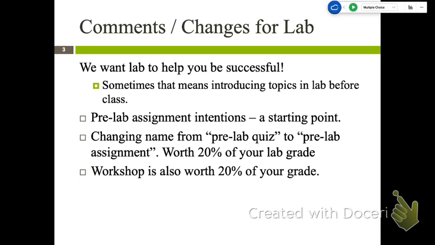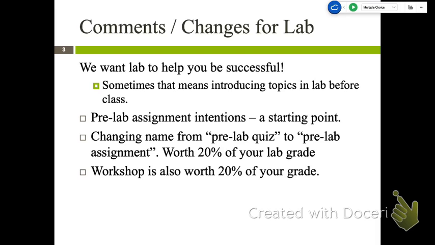The second thing I want you considering is that originally the pre-lab component was, in previous semesters, worth 30 to 40% of your grade. And this year we actually did make it 20%. And the way that we did that is we also introduced workshop. Workshop is also meant to help prepare you or review things. Your grade for workshop is for completion. It's for participation. And so essentially that 20% of your lab grade comes from participating, being there, and engaging.